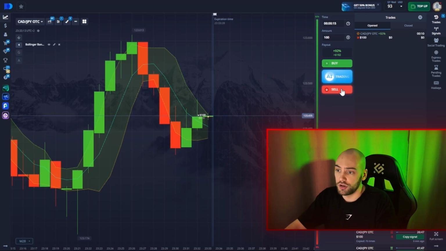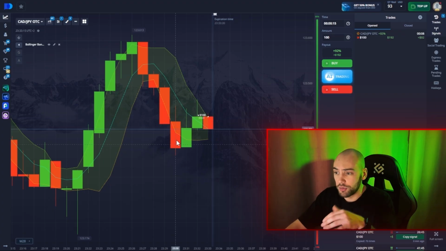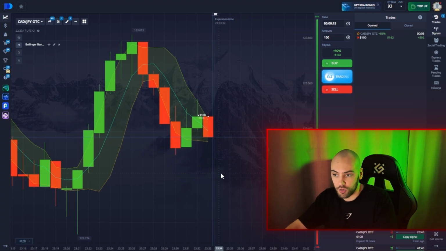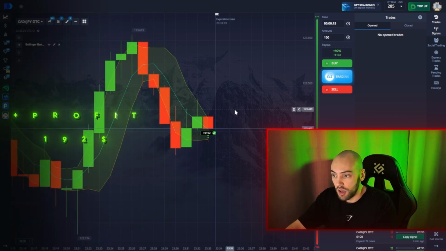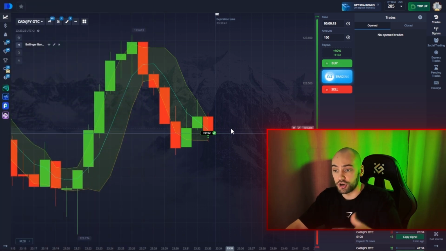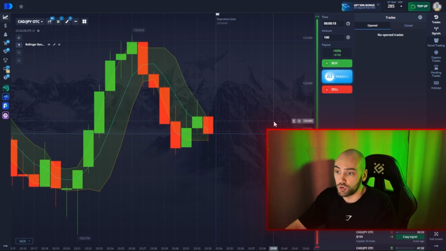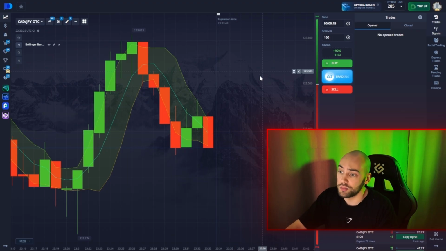Next, we choose 100 and see it's touching the upper band, which could lead to a move downwards. Watch, a candle is forming downwards. The previous rule isn't confirmed, but the trend is downward. We've chosen a larger amount with martingale to cover losses, working carefully. And look at this, a good profit has already been made.